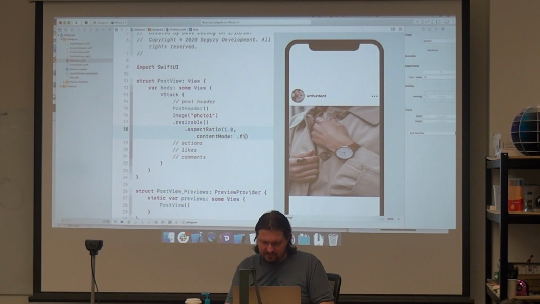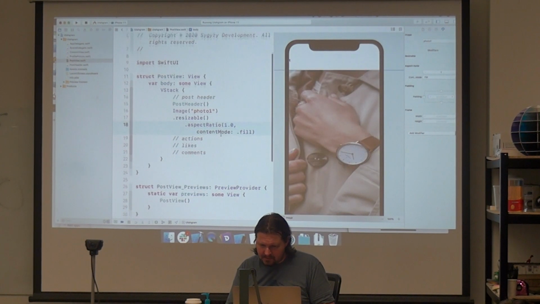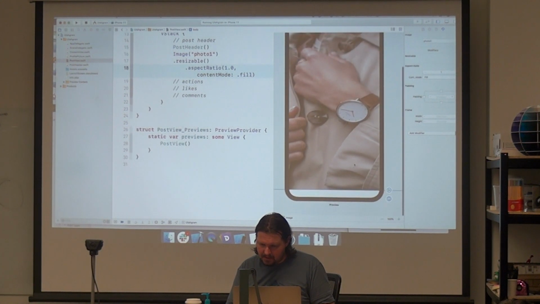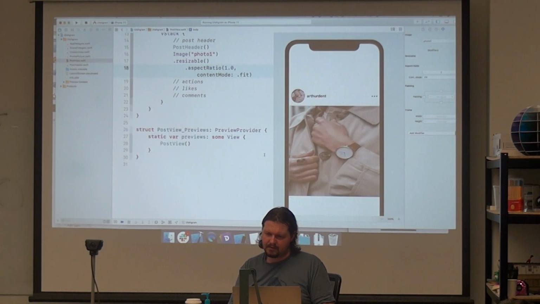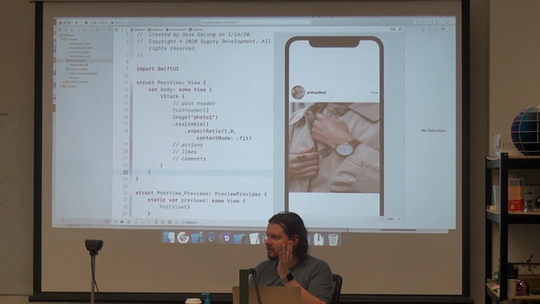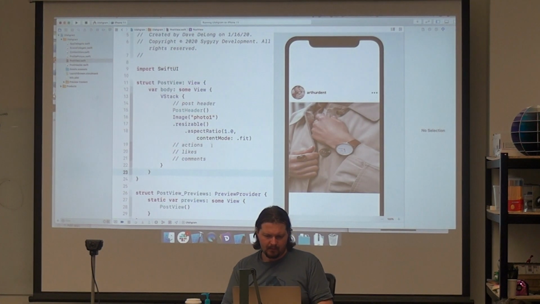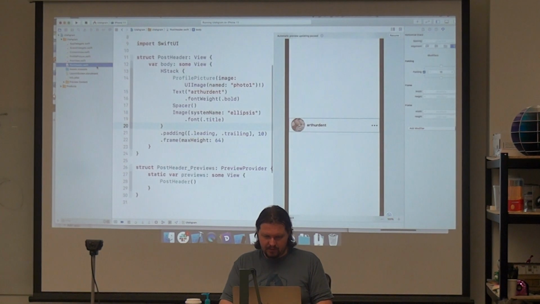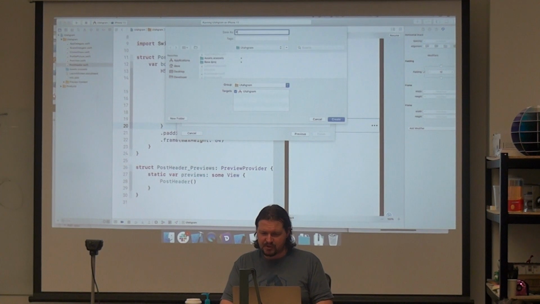Man, are we sure that's fit? Yeah, it is fit. It just looks weird. Okay, let's take a look at the action bar. So I'm going to create another little view here. I'm just going to call it post actions.